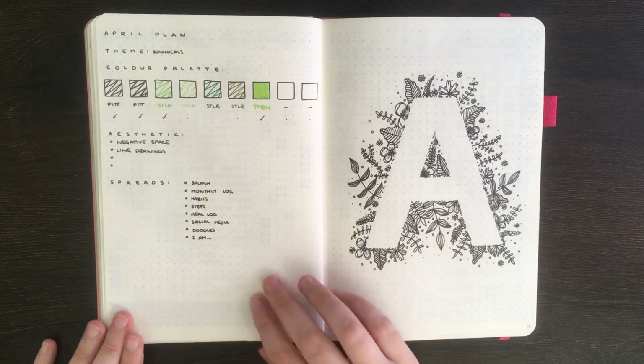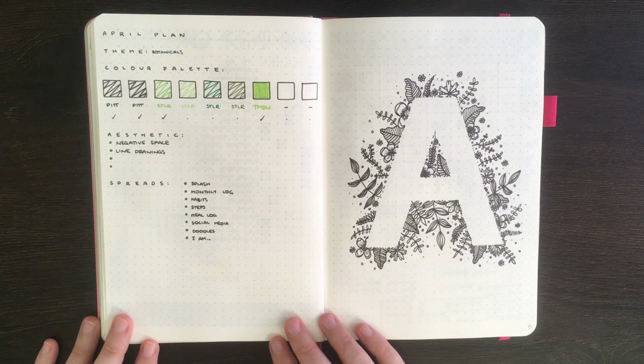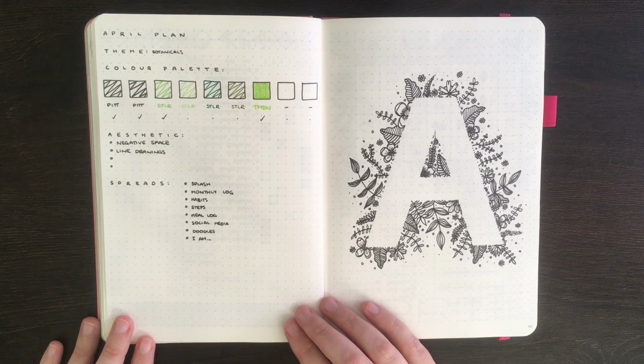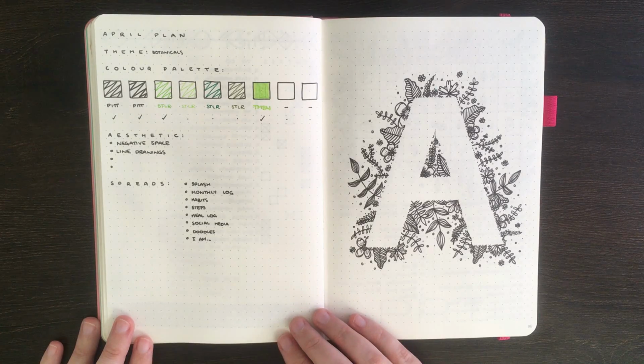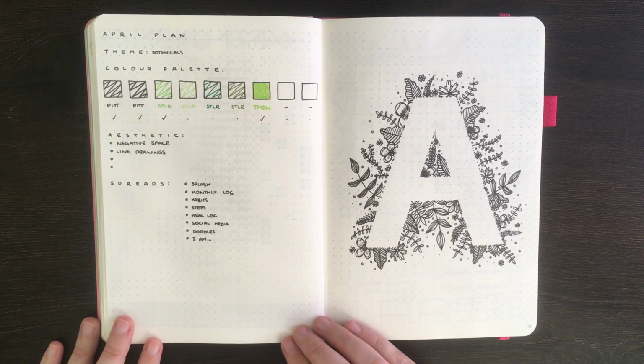After this, I decided not even to bother leaving myself room for a review because I was not filling those in, and we get straight on into April. For April, I wanted to have a theme where most of the decoration just came from black line work. So for the colour palette, I just had my black Pit Artist pens and also a couple of different green pens, one being the Staedtler Triplus Fineliner and one being the Tombow.